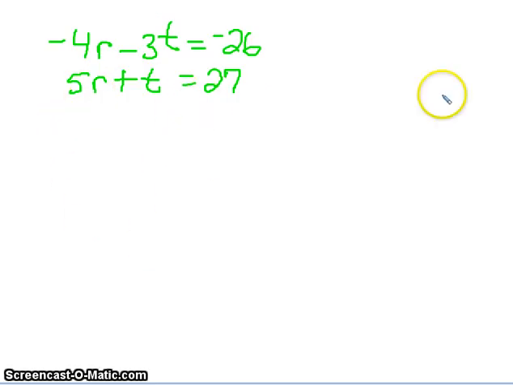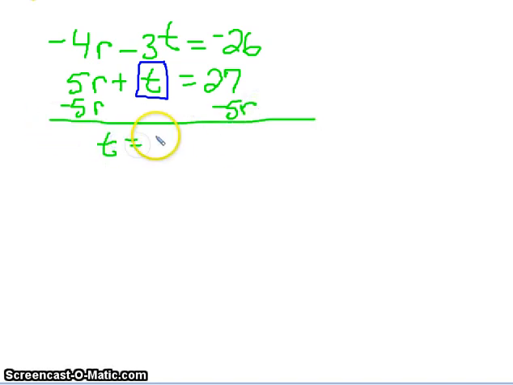The last problem is kind of hard the way I have it written, so I'm going to make that plus a little bit smaller. We use different variables other than x and y, but we're still going to have to solve for r and solve for t. It's not going to be fun to get r by itself here because we have to divide by negative 3 and by 5. But here we have this t, and it wouldn't be too bad to isolate this t by subtracting 5r from both sides. So that shows me that t equals negative 5r plus 27.